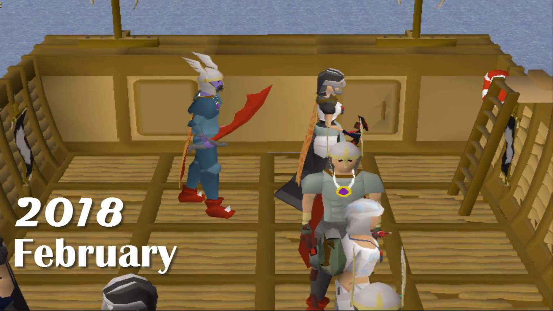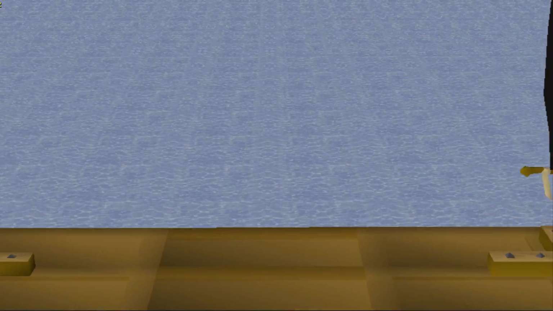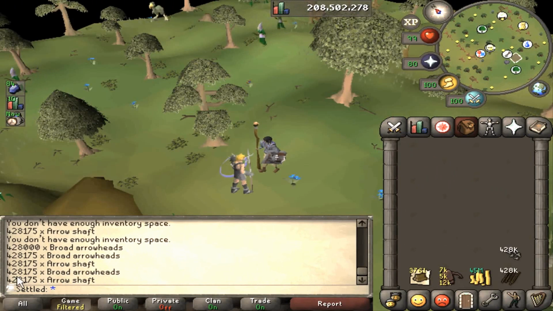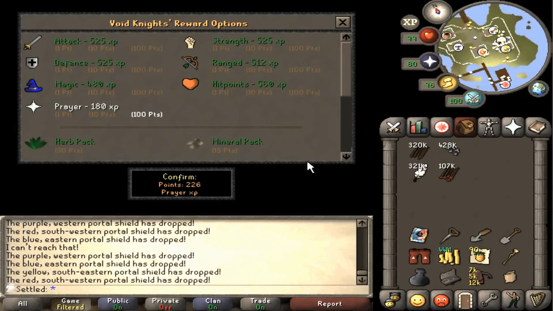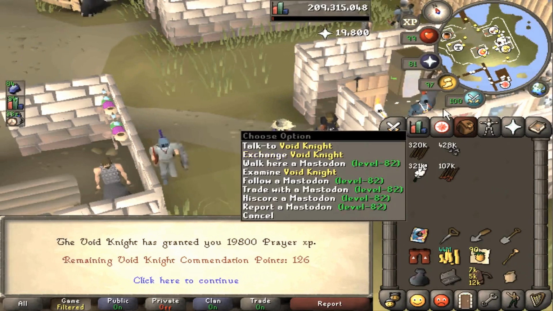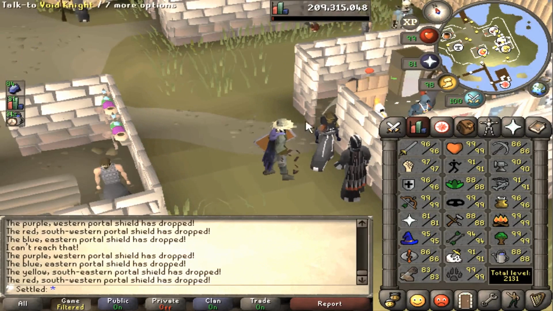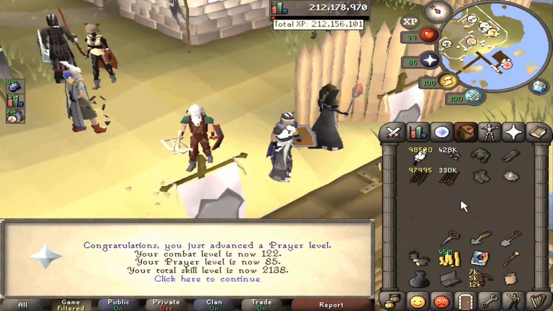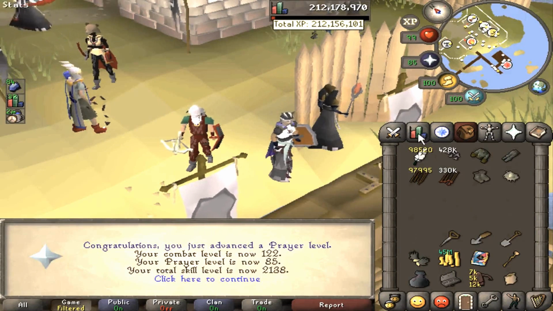It was February of the year 2018, and I had just one more thing to do before starting Slayer. I decided to make 428,000 arrow shafts and then spend 26 million GP on an equal number of arrowheads. For the next 29 days, I would continue to do 3,500 games of pest control while fletching and doing farm runs. Equal to almost 18,000 points, which were all spent on prayer in the very long grind to 99.